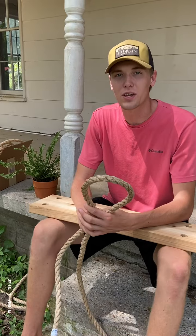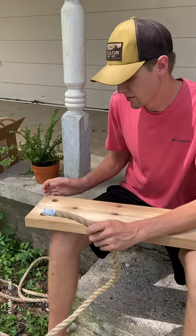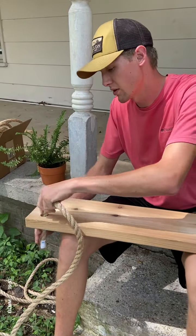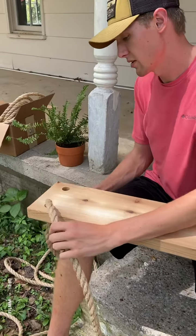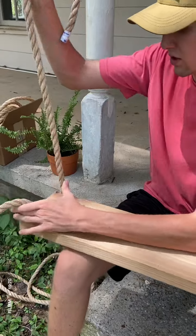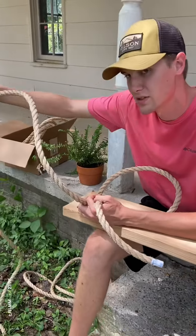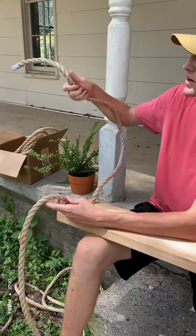This is the knot that we use to tie our tree swing. So our first step, we've got two holes in our swing here. We want to thread it through one, come through the top, bring this in up through the second one. You can just keep fishing it through. And then on this end, we've got our huge amount of rope that's going to go to the top of our tree. We've got our tag end over here.